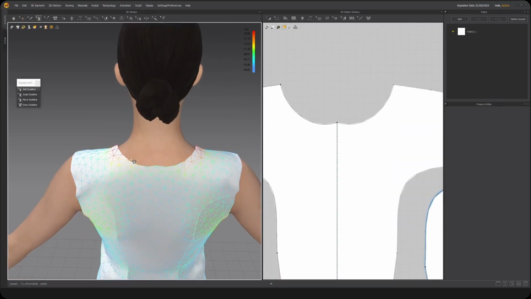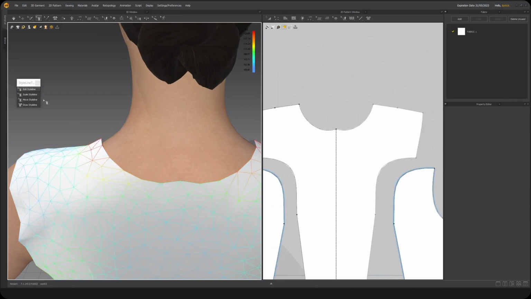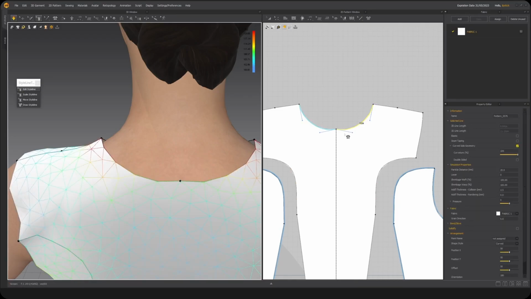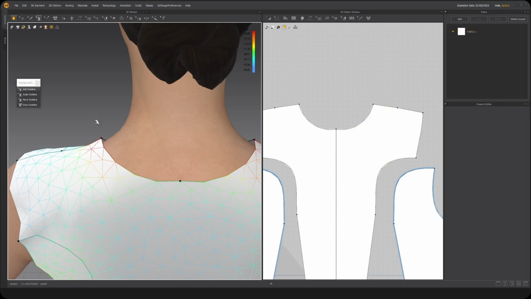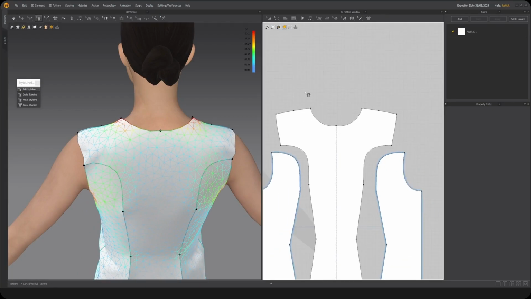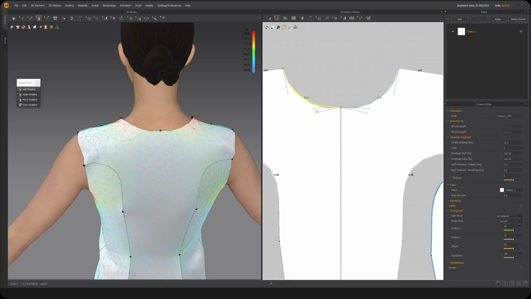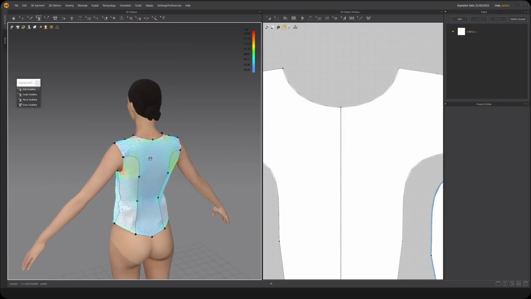Here I could use my edit style line. So there's a little bit of a point here you can see on the back panel. Maybe I can actually get rid of that using the edit style line. Select the back panel here. Perhaps if I can move this curve here upward a little bit, just like that. You can see I can actually edit out a little bit of this point that was there. But of course, we can always go back to our 2D window as well. Press Z here within our 2D window. Select this particular curve here. Select the Bezier handles that are there. And just make sure that we have a nice round curve. So that works too, of course.